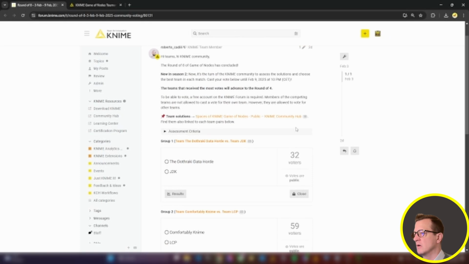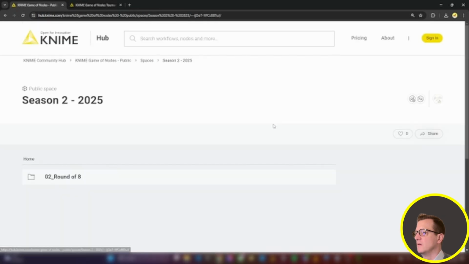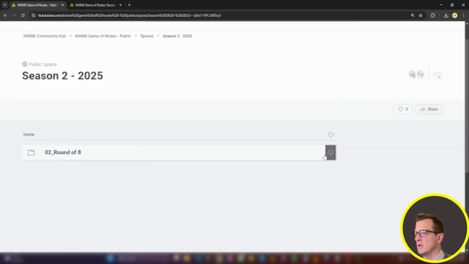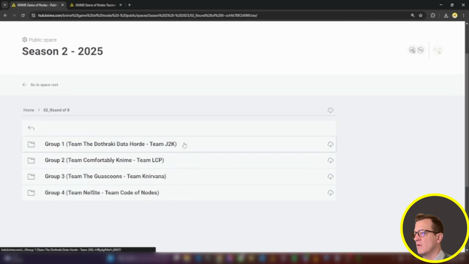And you can also go ahead and find where all these solutions are being saved. The easiest way to grab them is once you're here on the KNIME Hub, you sign in. Once you're signed in, you will see this download button. If you click the download button, it will download the entire folder, which contains all the 8 solutions nicely organized in subfolders. And you can simply import that into your KNIME Analytics platform and then start reviewing them.